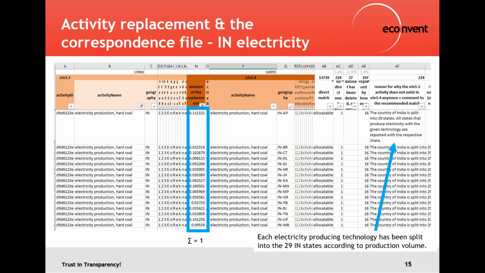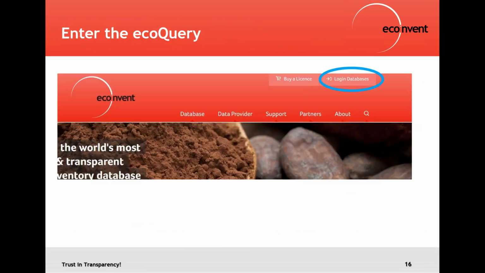You're welcome. Okay, so then let's start the final part of my presentation, and I would like to show you how to enter the EcoQuery. The EcoQuery, as I was saying, is the interface to our database through our web page. When you are on our web page, you log in to the ecoinvent database like this. You have access to the current released version, but also to all older versions: 3.3, 3.2, up to 2.2. Everything that you have had access to once, you are granted access to still today.